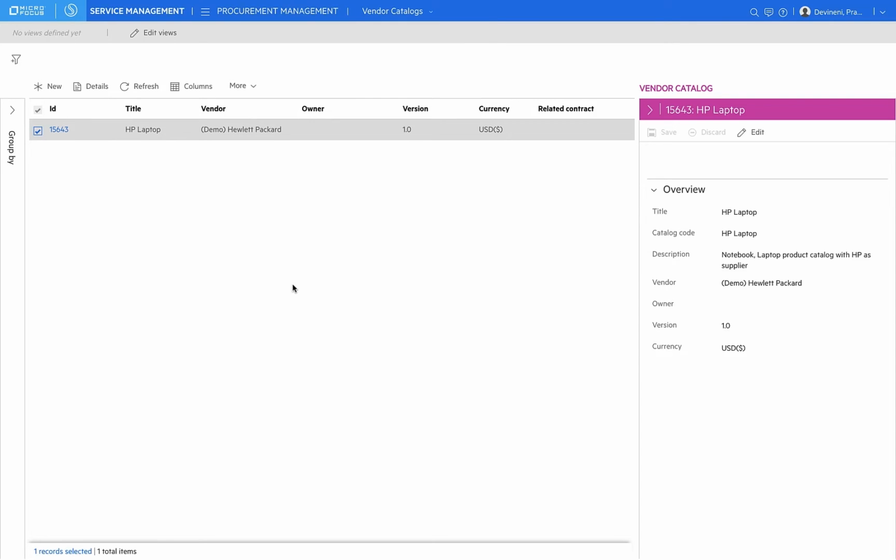Now that we have looked into asset lifecycle management and all the components that are associated with it, like your procurement management or your financial management, your contract or your vendor management, let's look at the other side of it, where you could really manage your software or software compliance to ensure that you're ready for any vendor audits that are related to your software licenses or deployments. So all of that happens inside software asset management.